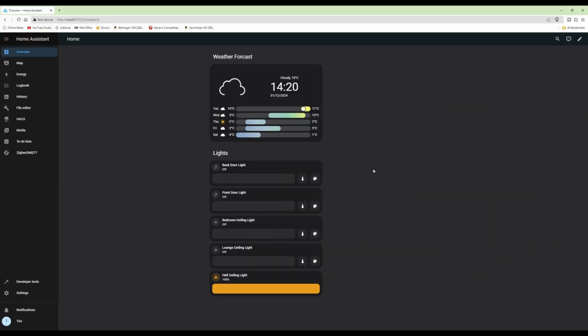So here we are, and I've logged into Home Assistant and I'm currently at the overview screen or dashboard. Now what you need to first do is make sure that your smart plug is turned off. So to do this, go to the smart plug and at the left hand side, if you're looking at it from the front of the plug, you will see that there's a button. Make sure that the light on that button is not illuminated. If it is illuminated, just press the button briefly once and it should turn the smart plug off. We need it off to start with so that the device doesn't start charging your tablet for your Home Assistant kiosk straight away without the integration actually being applied.